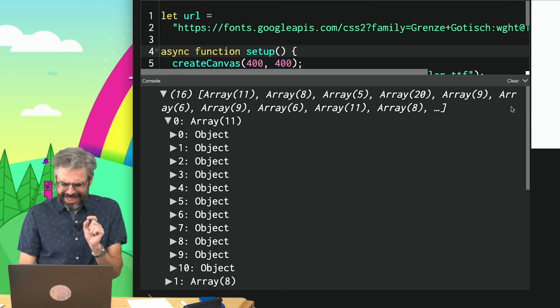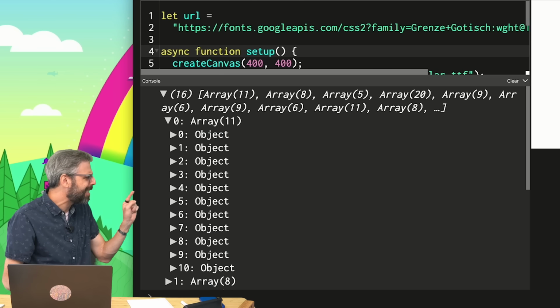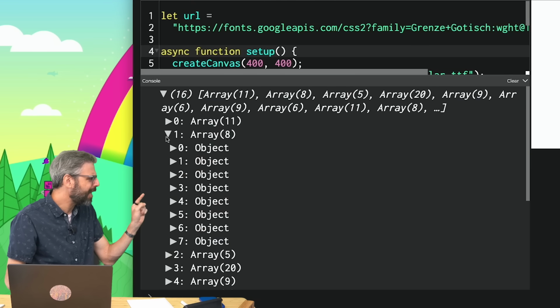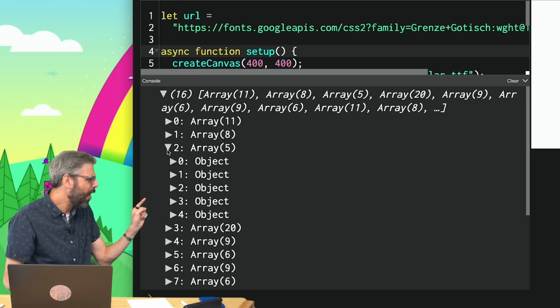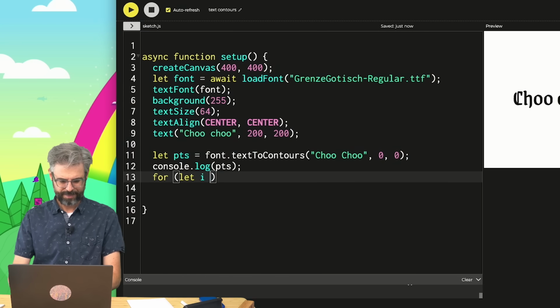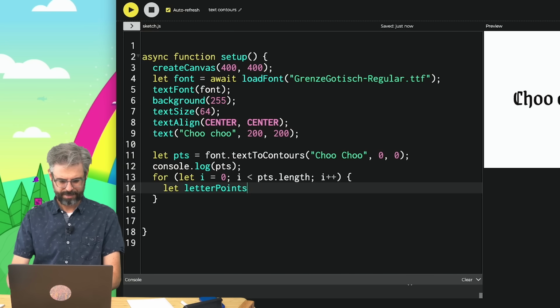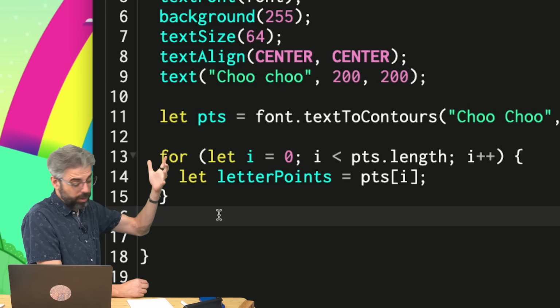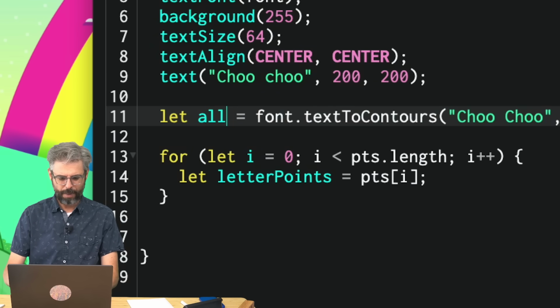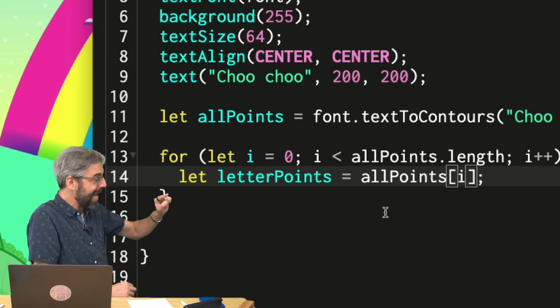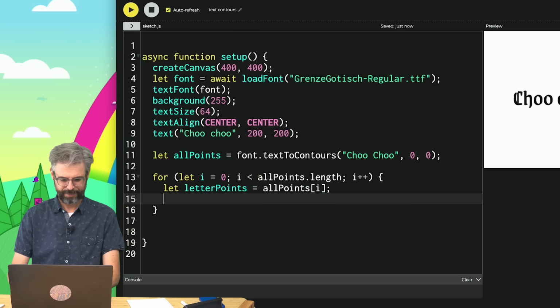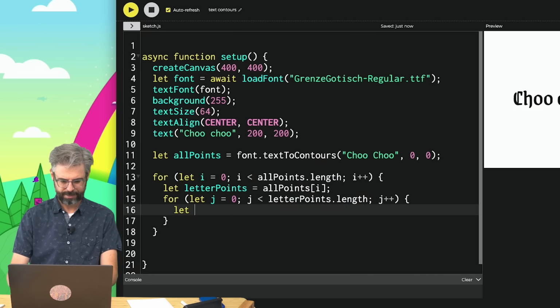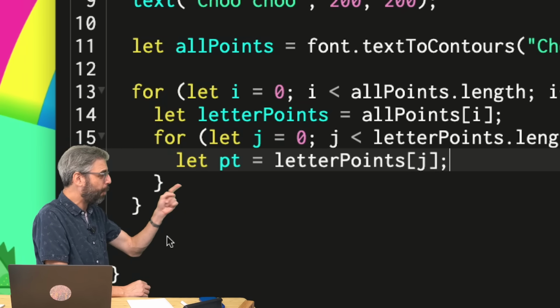I think these must be all the points for this C, and then all the points for the H, and then the O. So now I can iterate over all of the points. Let's call this allPoints, and get each array of individual points for each letter. And now I should have each point here.